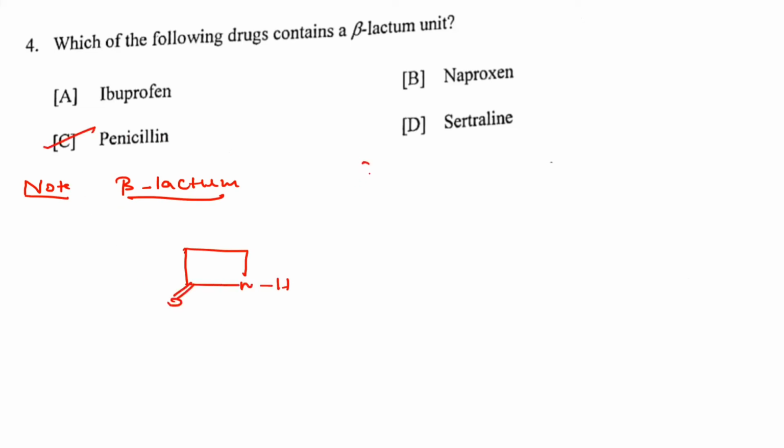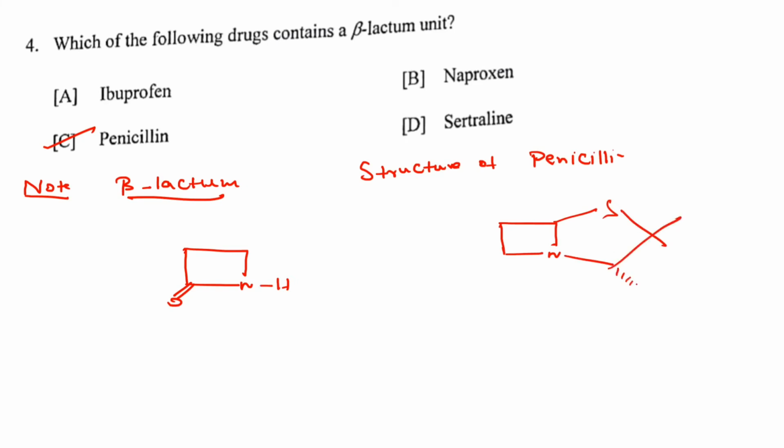Penicillin. Okay, now please note the structure of penicillin. You have to know. This type of question, without knowing the structure, we cannot find out. Okay, what is the structure of penicillin? Please note. Here nitrogen, okay. Here sulfur atom, here dash and carbon, OH and double bond. In this case, double bond O. Then this is NH and C double bond O here, dash dash. This is what? The structure of penicillin.